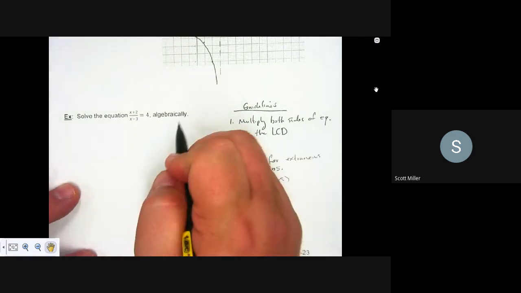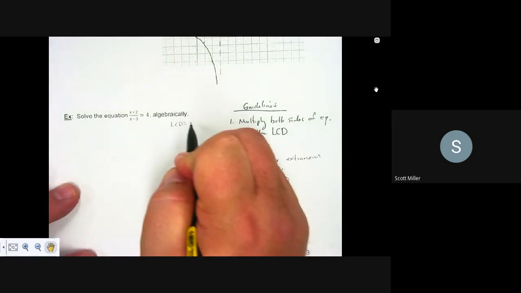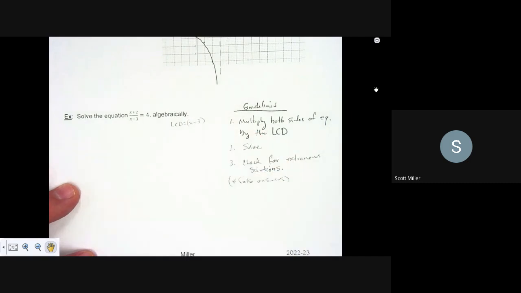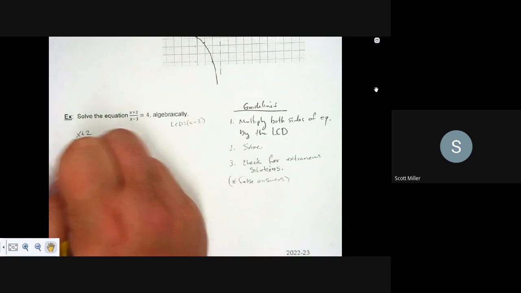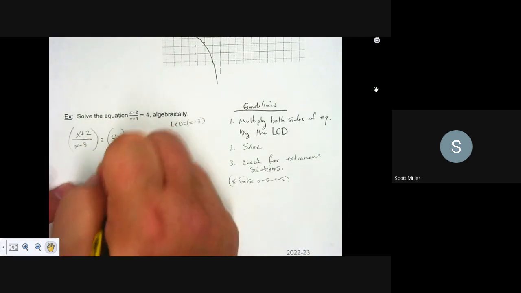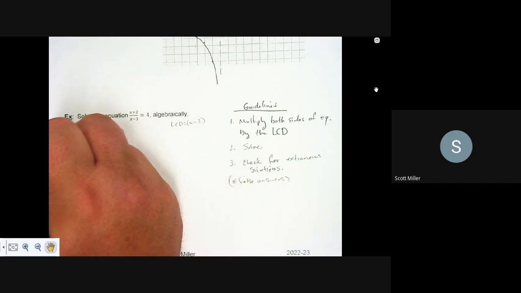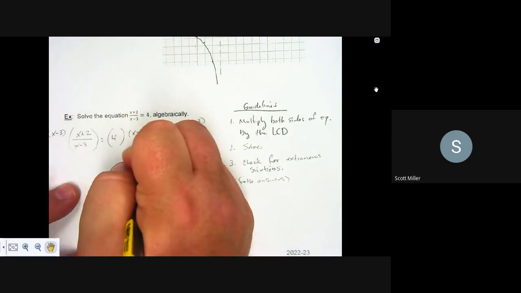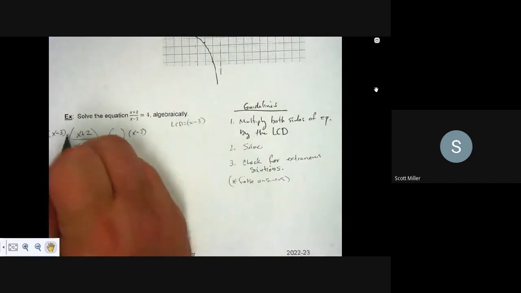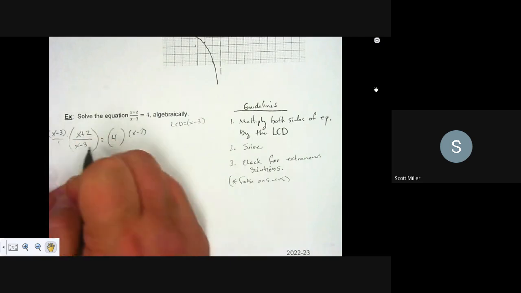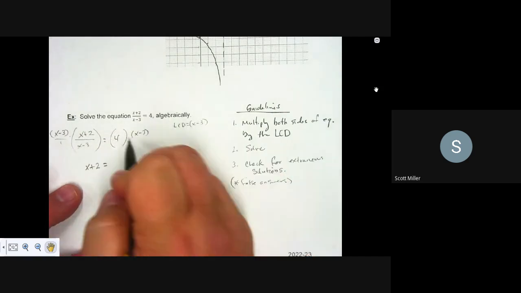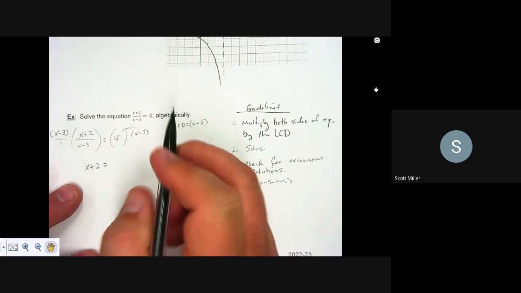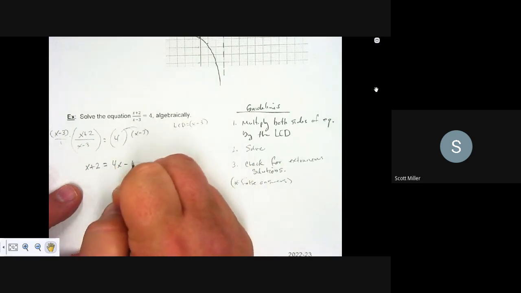So the LCD is pretty straightforward for this. The LCD is going to be x minus 3 in parentheses. And so we put both sides. I would suggest you get used to doing this. Put both sides of the equation in parentheses and then multiply by the LCD. As I multiply these two things together, this is a fraction, x over 1, this over 1. You multiply these two things, these are going to reduce out, and I'm simply left with x plus 2. Over here, I just distribute the 4 throughout that, and I get 4x minus 12.